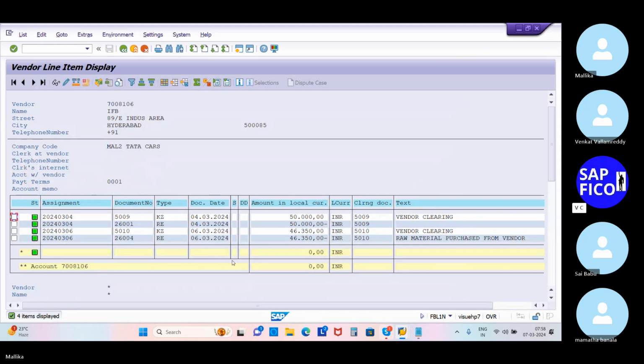So 46,350 rupees has been cleared. You got my point, right? With the help of document number 5010. So this is the way you can do it, all of you. Now you get somewhat clarity, right? So now, yeah.